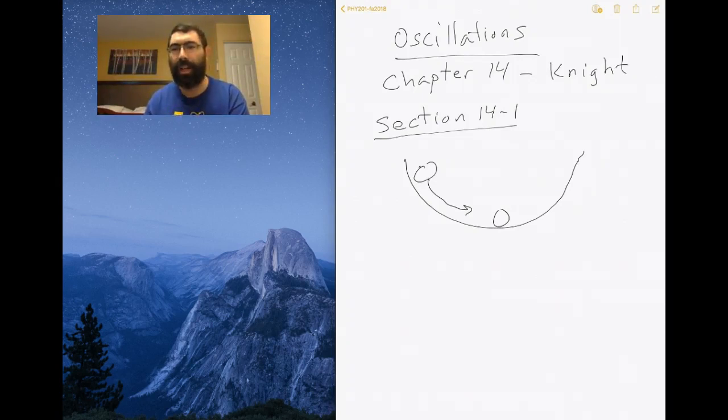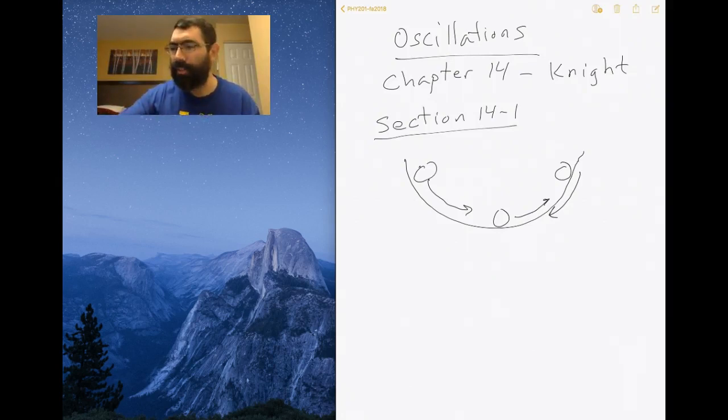It's got some kinetic energy, which is proportional to its velocity squared. So since it has the velocity, it's going to take that energy and keep rolling. And it's going to roll until it reaches some point, and then all of that kinetic energy turns into gravitational potential energy. There's no more velocity, so it stops. But now gravity is pushing down on it, and so it's going to roll back down the bowl again and start the process over again.